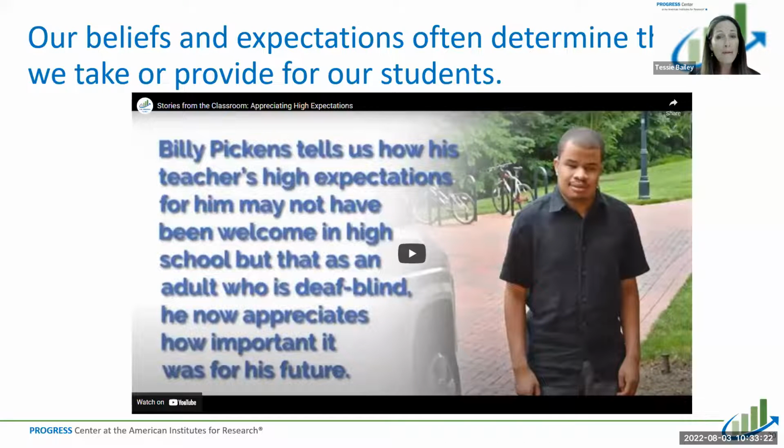Now, tomorrow we have a panel, as Amy mentioned, that has educators and parents, but we also have this really great advocate, Billy Pickens, who you'll hear in a second, who shares the importance of us setting these high expectations, that our beliefs really dictate the opportunities that students have.